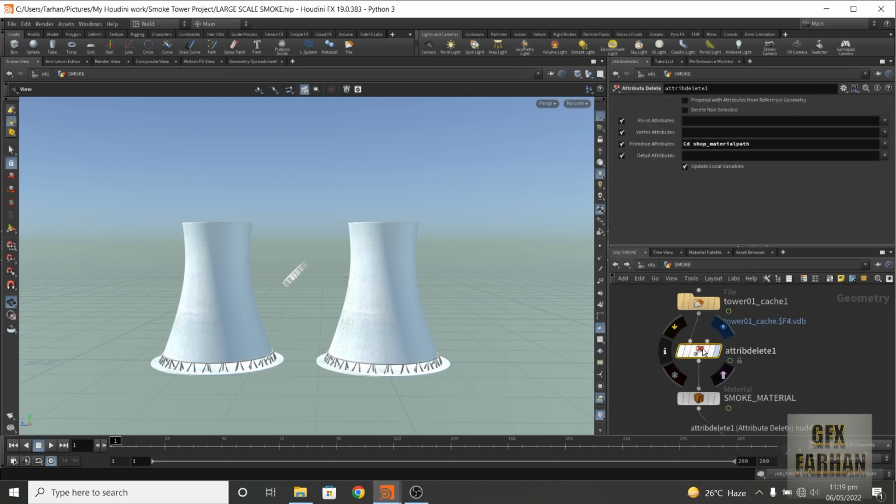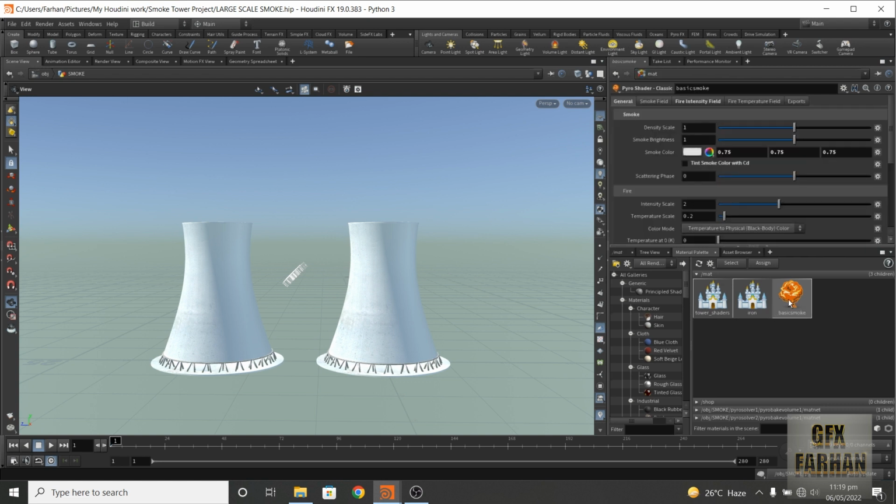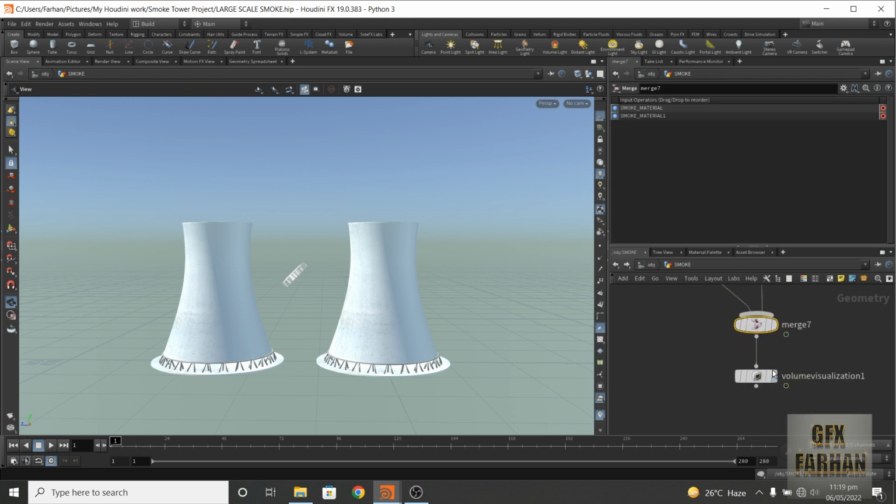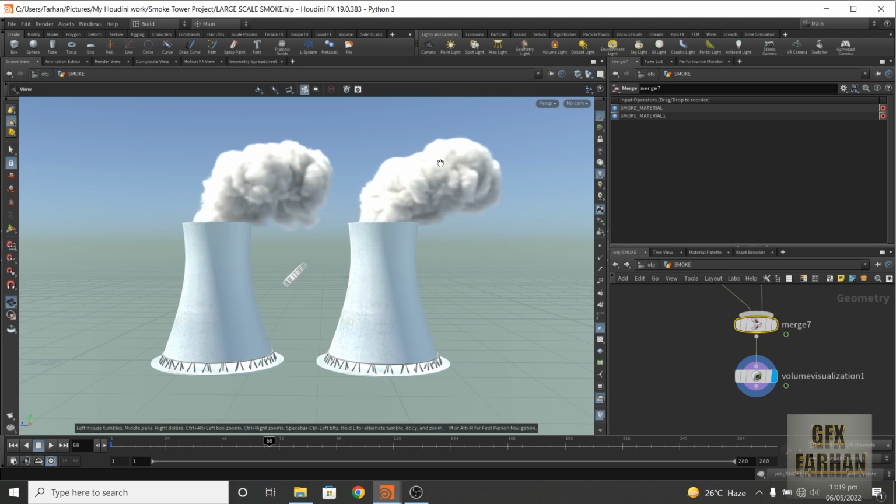If you don't add this node, then in the smoke shader make sure to uncheck tint smoke color with CD, then it also works. Smoke material for the first tower, smoke material for the second tower, and merge, and this is volume visualization for display purposes.